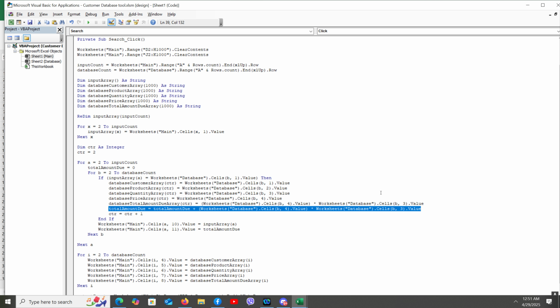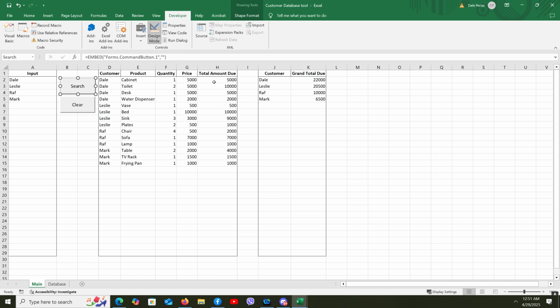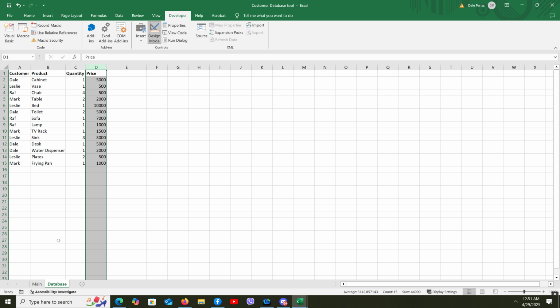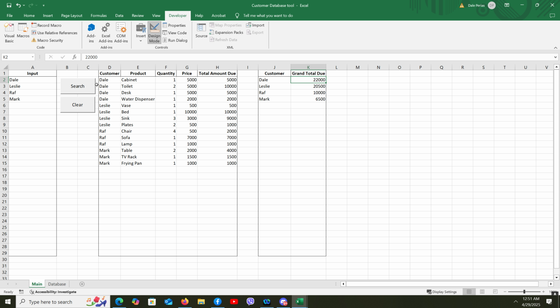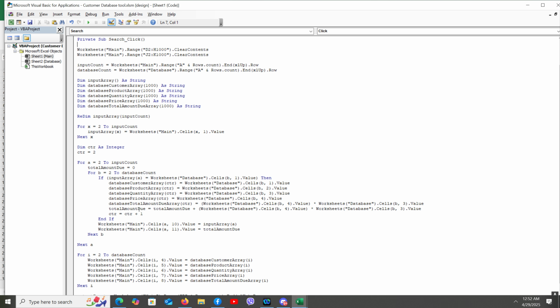So this time it's Dale. So that is how we got the 22,000. So for every Dale that matches here, it's going to add. Using this formula, total amount due, which we set again to 0 once it completed the Dale loop.